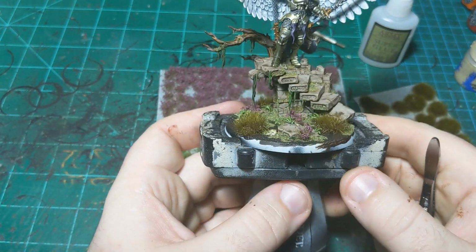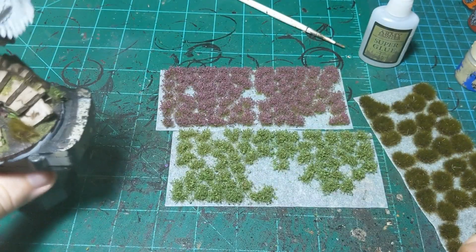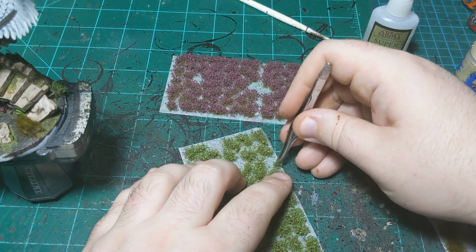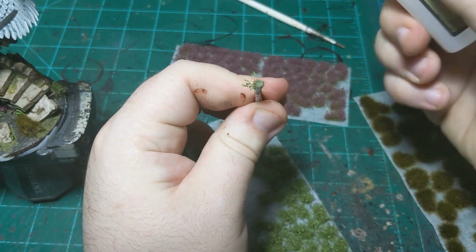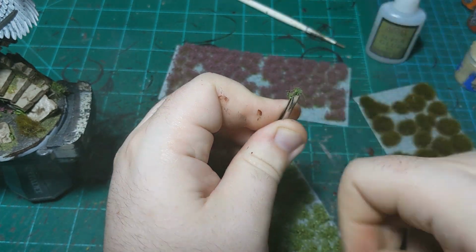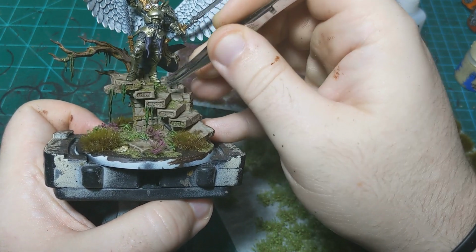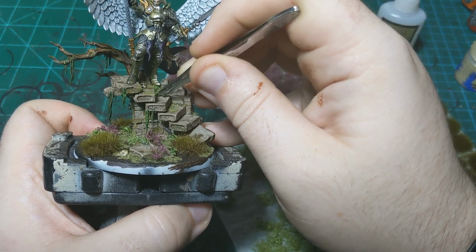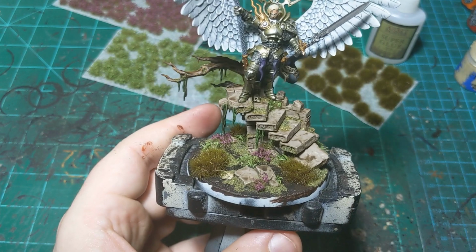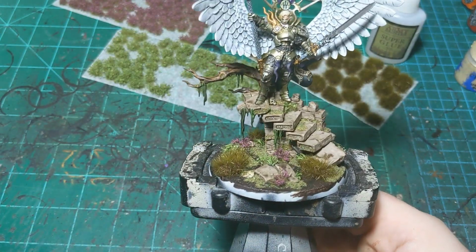And I think that is a pretty good base. I thought about maybe putting a tuft up here somewhere on the stairs, but I'm not sure I have a small enough one. I could cut one down and maybe do it. Nope, actually, here's a perfect size one. I have a little tiny one here. I'm just going to prune off these extra branches here. And then we'll stick this one, put it right here under foot. Right in there. Just make sure the leaves are out. There we go. Alright, so I'm going to let all that super glue dry completely, and then we'll come back and tone these bright green and bright purple shrubs down a little bit.